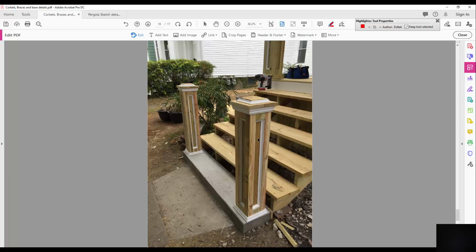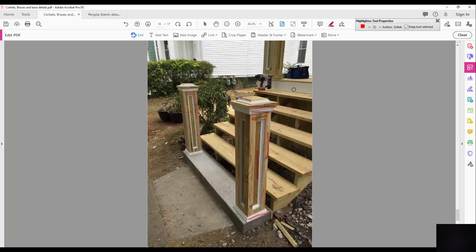So you have one layer of wood. Let's see if I can represent that in here. We have one layer of wood there, and that basically boxes the post. And then we have another layer of wood on the outside that is framing the post. And then we use a picture frame mold to frame the inside of the post. So that's all it is, layers upon layers of wood. And then they've used a shoe mold at the top and one at the bottom, so it's reflected at both ends. And then they capped it off with just some straight pieces of wood on top, which they've notched out for the actual post. And then again, they've used a picture frame mold along the top, which is the same as what they have on the inset.